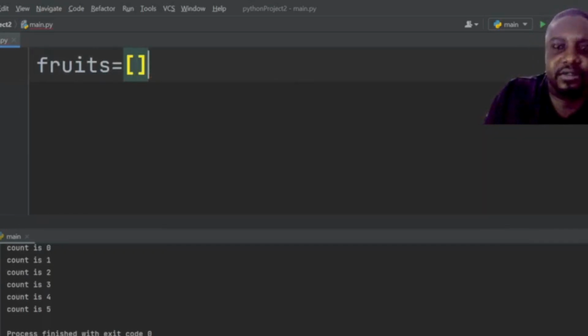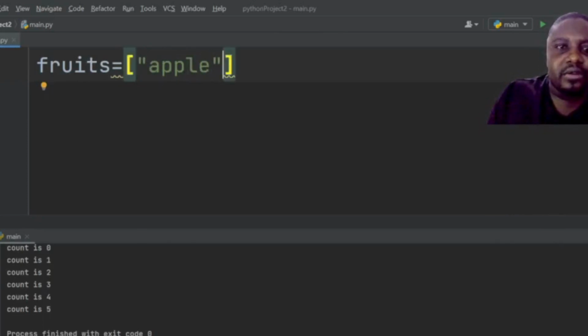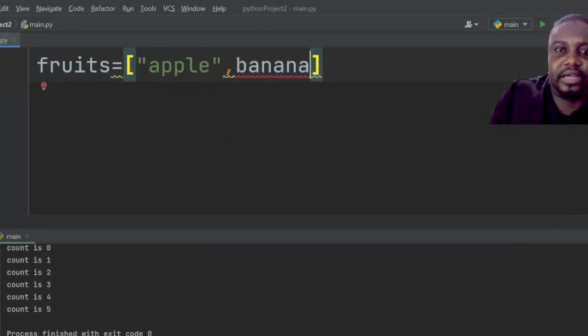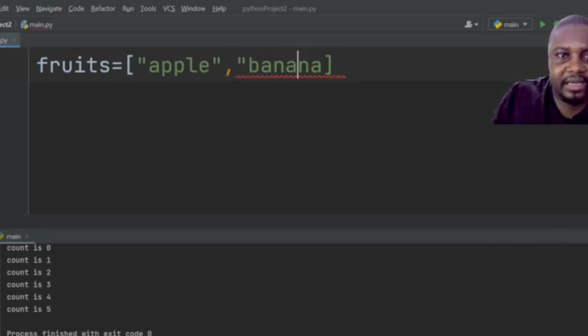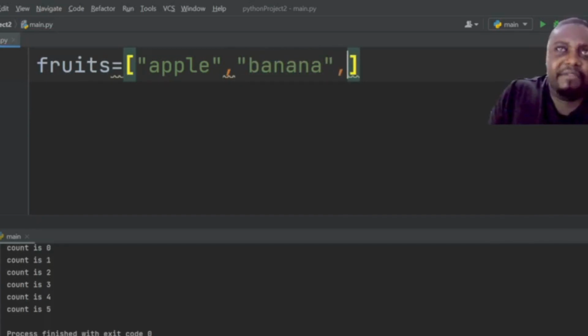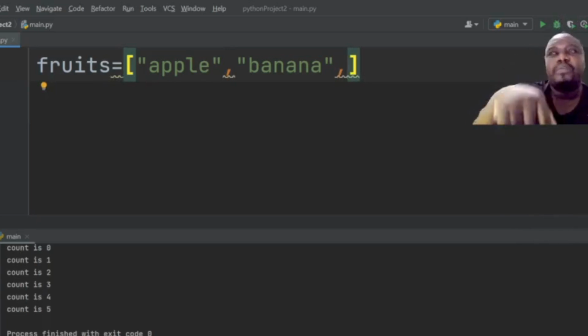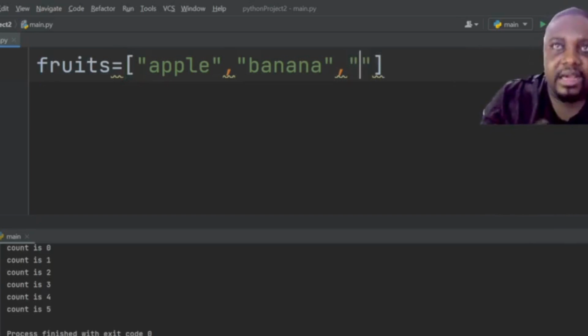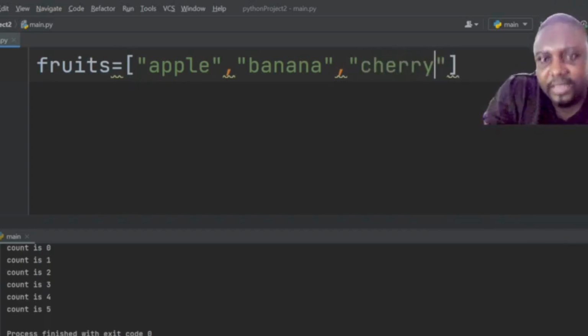So we have fruits. In this fruits list here, let's say we have apple. We also have banana, and we also have, let me do some double quotation marks, yes, and we also have maybe I love apples. So you can comment in the comment section. You can let me know which fruit you like. Okay, this one I was just gonna write any fruit.